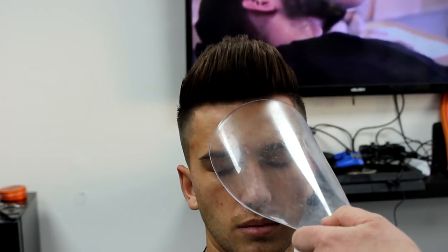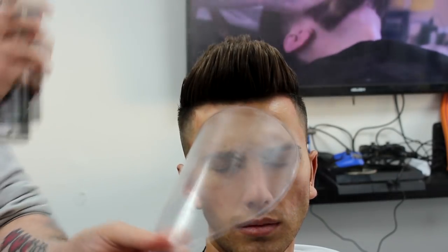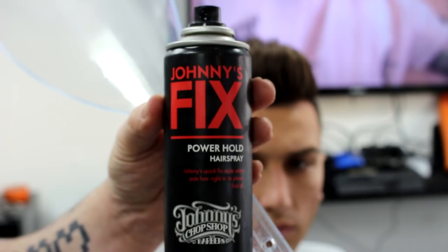As Jay says, he's got very sensitive skin, so any product that really goes on it will irritate it. I'm using Johnny's Fix Power Hold Hairspray. Honestly, this stuff is brilliant. Mainly, I say it's brilliant because it's not a wet hairspray, it's a very dry hairspray for quite dry, natural looks.